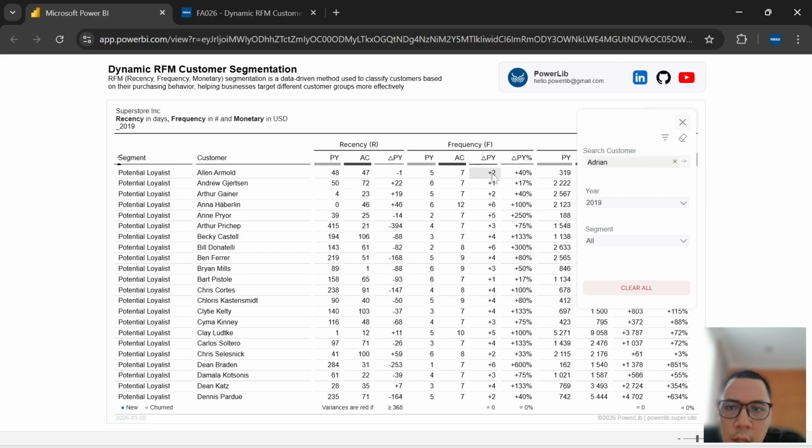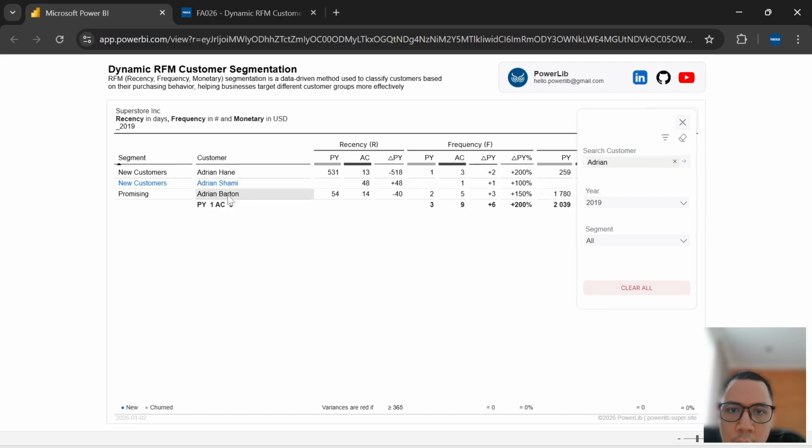Here we can see that in 2019 Adrian has the cumulative transaction counts of 5, and up to the previous year, which is 2018, he has the cumulative transaction counts of 2.